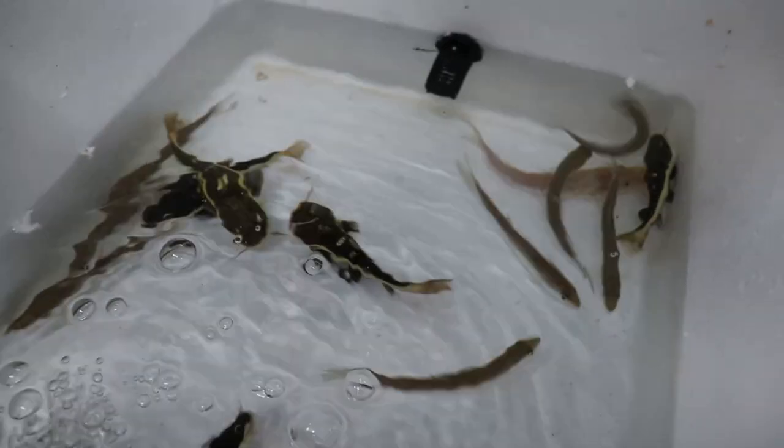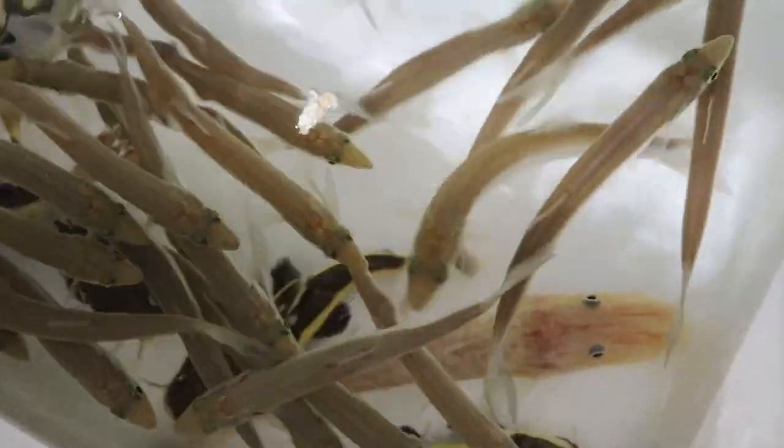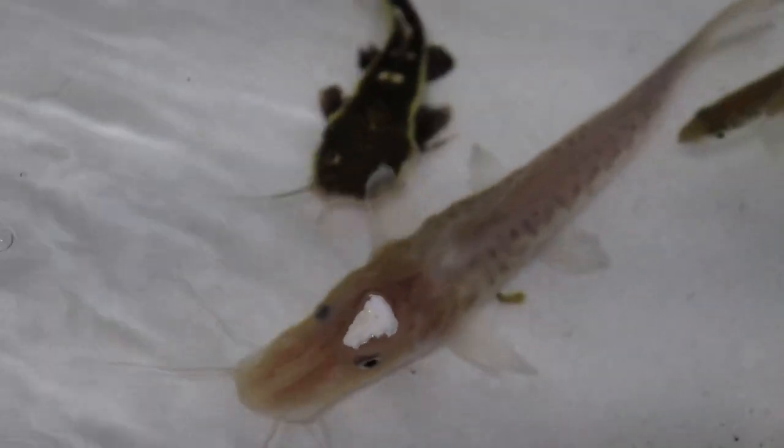Whoa, he's fast! Look how white that tiger shovelnose is - you see it? Oh yeah, it's huge. Beautiful fish. I don't think they're gonna get any darker, but we'll find out - let's tank them. I like the fact that they're already big so if they were gonna change colors, they've already done it most likely. You can definitely tell it's lighter than a normal tiger shovelnose. They're big enough that they could swallow the bamboozah fish right now.